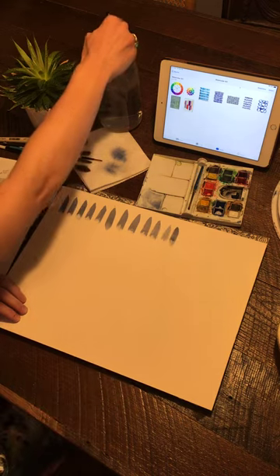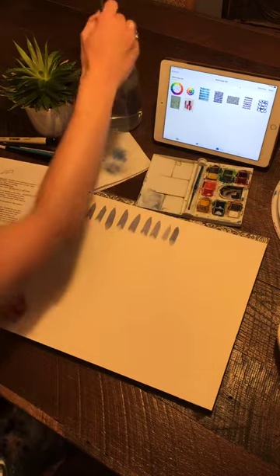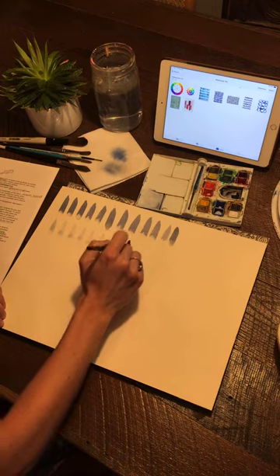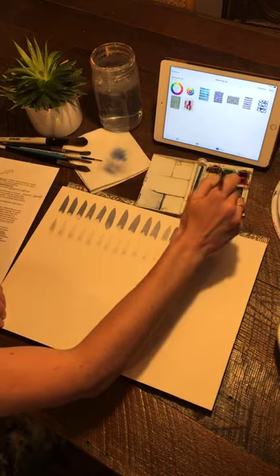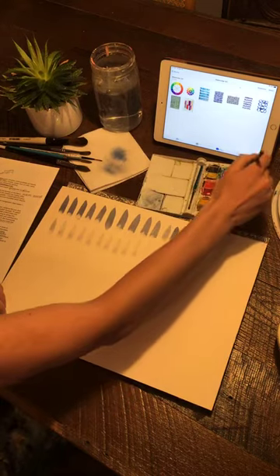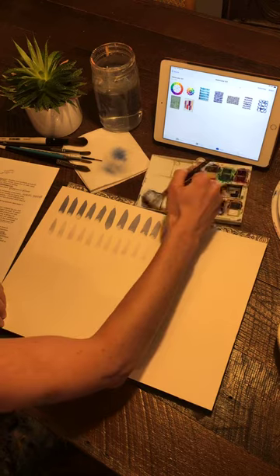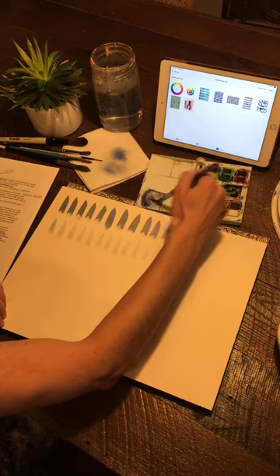Let's rewind: how I'm picking up pigment is wetting my brush and putting pigment into my palette. When I'm moving and creating a pattern or a rhythm, if I want to keep the same saturation I have to keep adding pigment, keep collecting and picking up pigment. Otherwise watch how dark this next brush stroke is next to this light one — a lot darker. So with more water and less pigment, I'm flooding this with water. Look how much lighter my brush strokes are. This is helpful when you're painting detailed imagery like sky, going from dark to light.